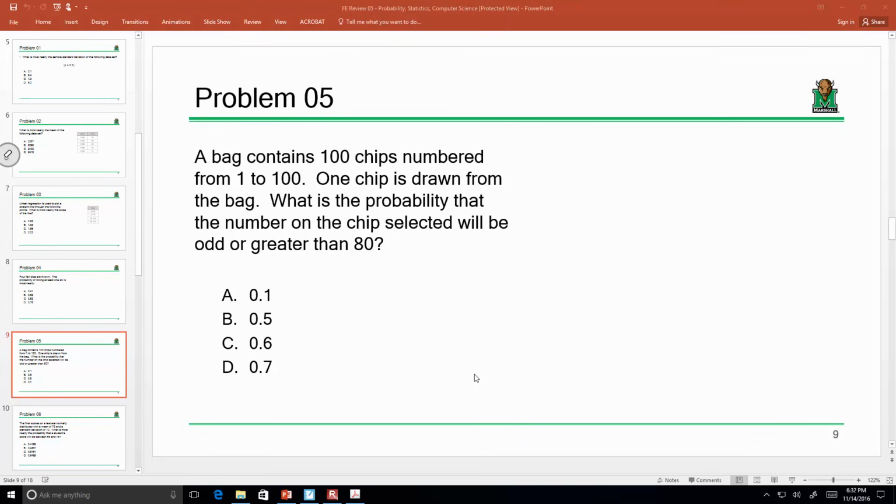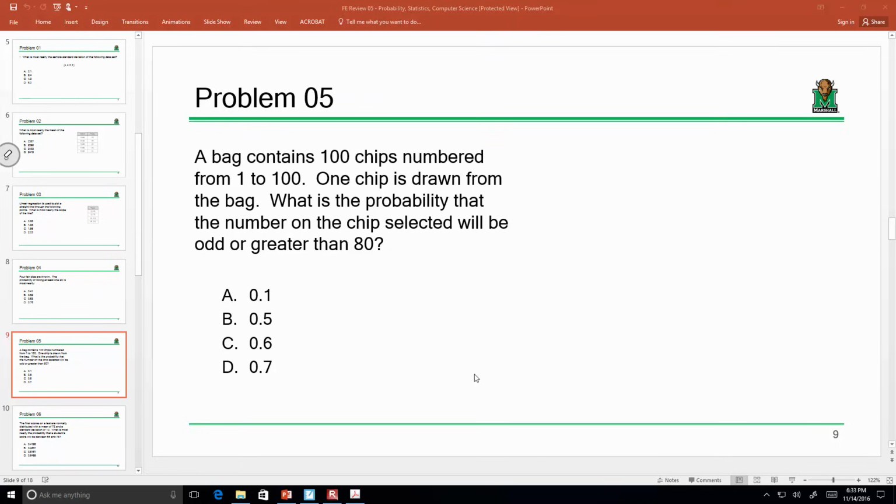Now, this isn't that bad if you think about it. What I am referring to is the law of total probability down here. This is a general law of probability, and it says that the probability that either A or B occurs is equal to the probability of A plus the probability of B minus the probability that they both occur. Okay? Sound good?